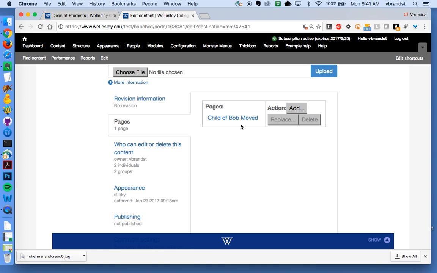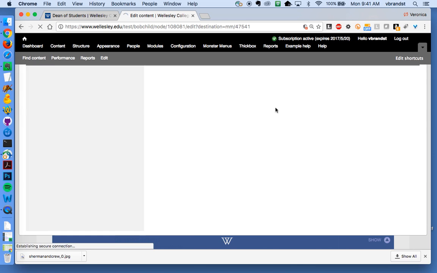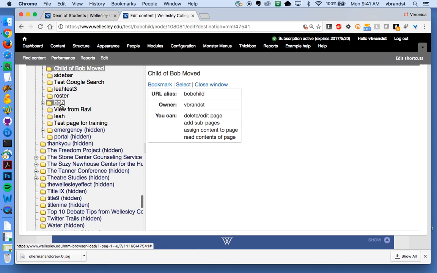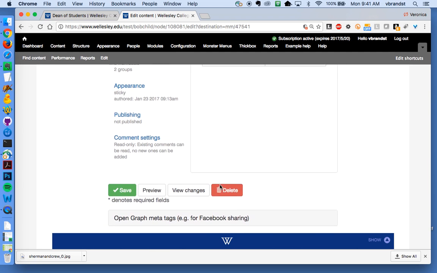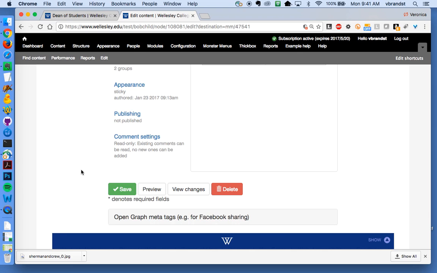So it's sitting on this Child of Bob page, but I could also add it to Bob if I wanted to. Just click select, and now you can see it's on both of these guys. And I can also remove it from one of these pages. The beauty of this means that I have one piece of content, I update it in one place, it gets updated in both places. Very handy.